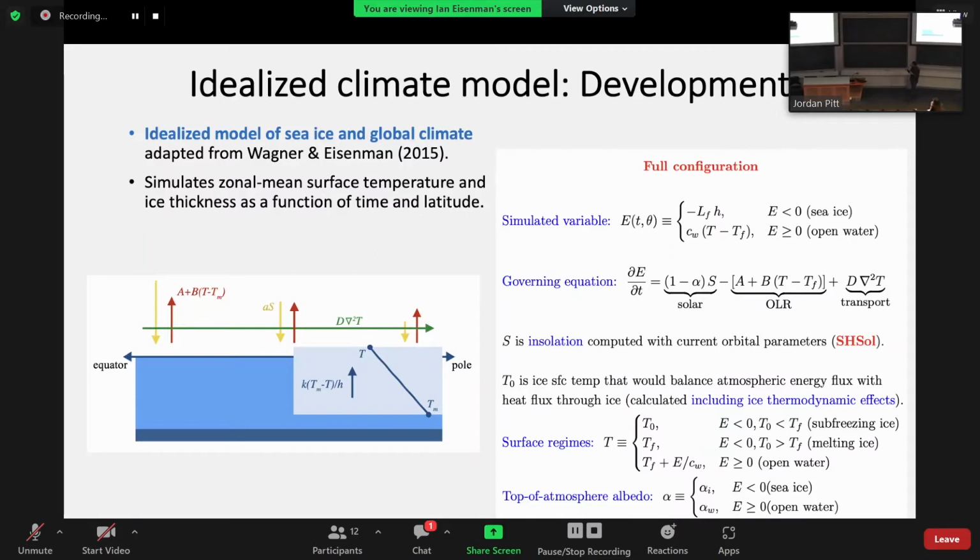The model has an insolation. So the domain of the model goes from the equator to the South Pole, and it has insolation, meaning top of atmosphere incident solar radiation, which is realistic. To get the top of atmosphere incident solar radiation, it's a geometry problem. It's pretty doable. It's a few pages if you assigned it as a homework problem for probably a graduate class. And so we've imposed that at the top of the atmosphere going from the equator to the pole. And we'll call that insolation S_H sol for Southern Hemisphere insolation, just to separate it from different forcing that we'll use later. And we'll call this the full configuration of the model to distinguish it from versions we'll use later.